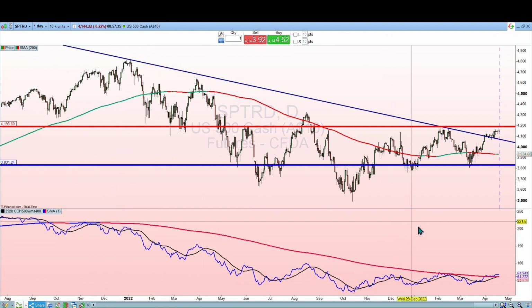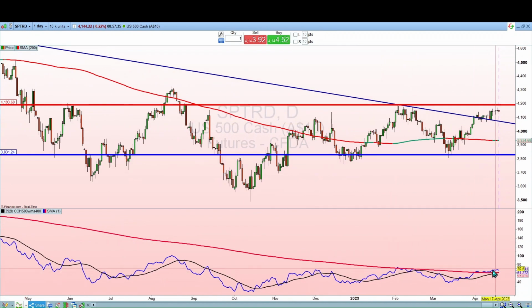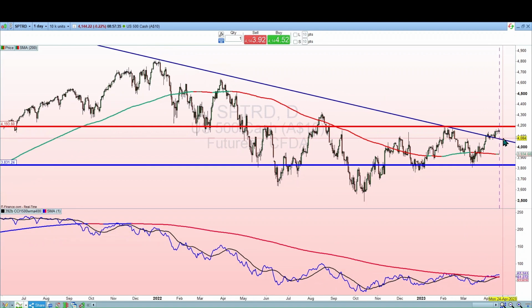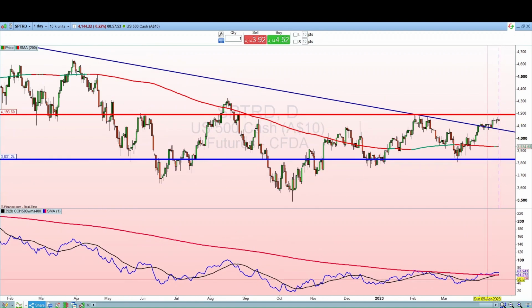So on the daily first, again, we've broken up through the moving average, which is a positive. And I've also broken up through this diagonal descending trend line, which is another slight positive. Now, the next level we'll look out for is we want to see this moving average turn green on the CCI, but we also want to see the price break above this resistance at 41.93. And I've also got this support area down here at 38.31. So if it does those, and that moves to the green and it breaks above that, it's a very bullish signal, and we're going to go very bullish on the US market.